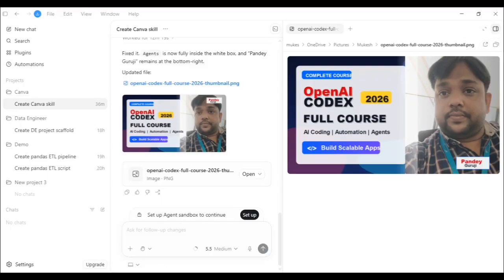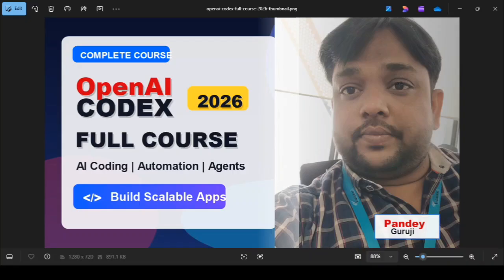But the Canva Codex is doing it within 2 or 3 minutes, and a very beautiful image is created. You can feel how we can automate any work you are doing manually into the Codex, and this is very powerful.